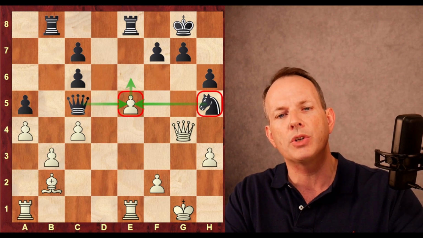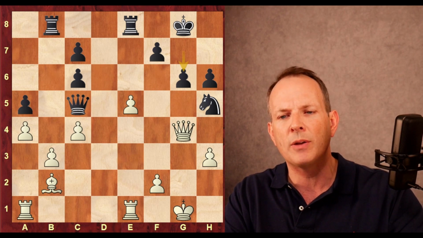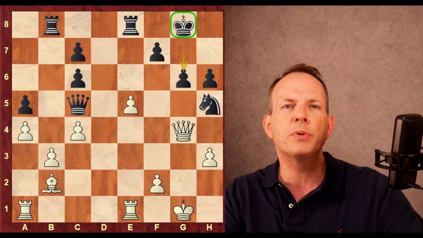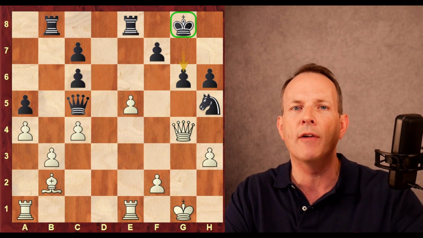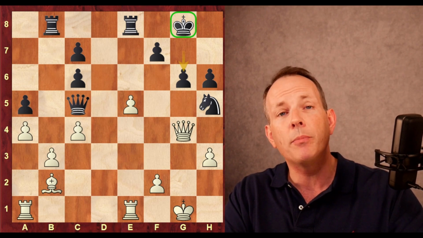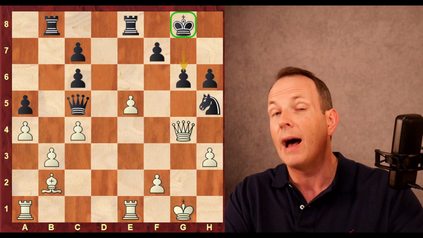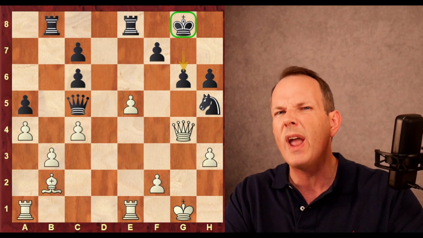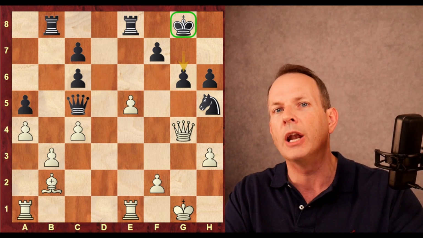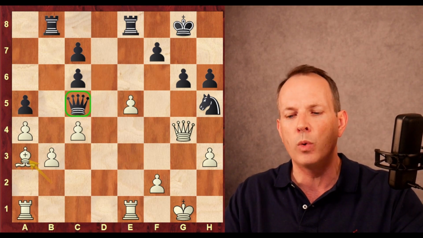But instead, Wesley So plays g6. After having the tables turn on him, he makes a mistake. This weakens his king a little too much. And in this position, as I was actually watching the game live, the computer gives a winning move for white. There's only one winning move. And everybody in the chat was saying, oh, it's an easy move to find. Of course, they were looking at the computers. I didn't think it was an easy move at all. And we waited to see if Alireza would find the move. And he did find the move.